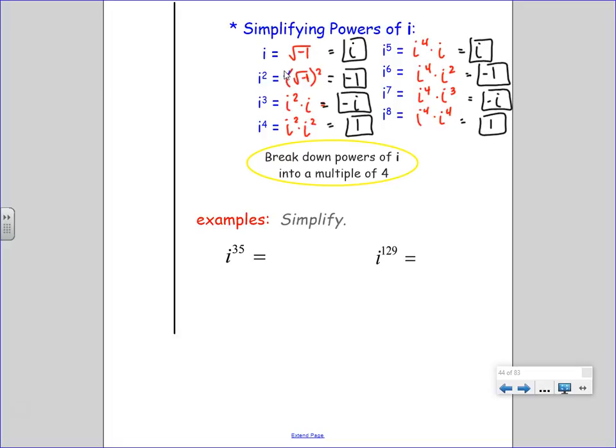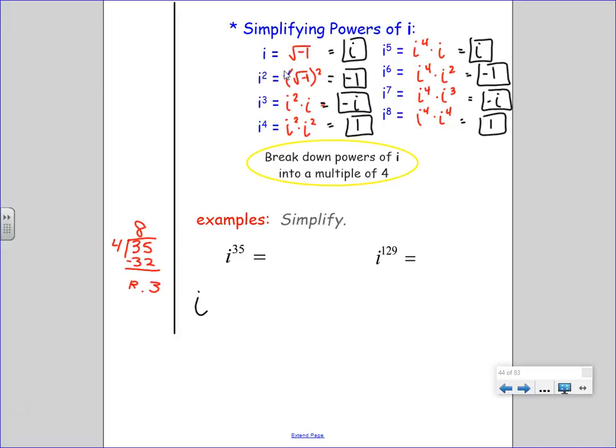35. We're going to make a table all the way to 35. We're going to ask ourselves the question, how many 4s are in 35? Well, hold on, pause, just so we have the idea of what's going on. Some of you can mental math it, some of you not so much. How many 4s are there? 8. How many i's will be left over?